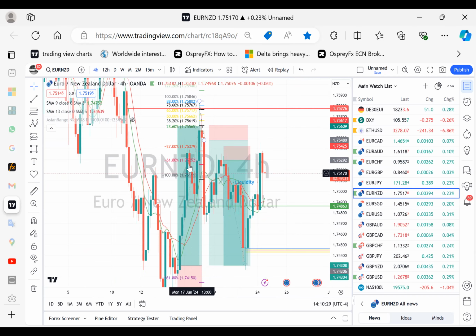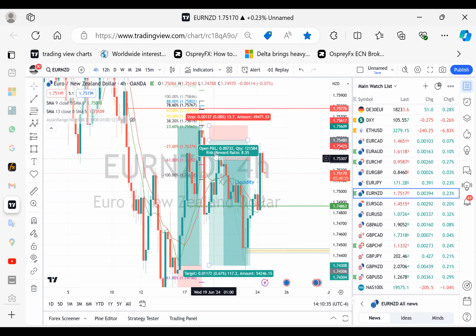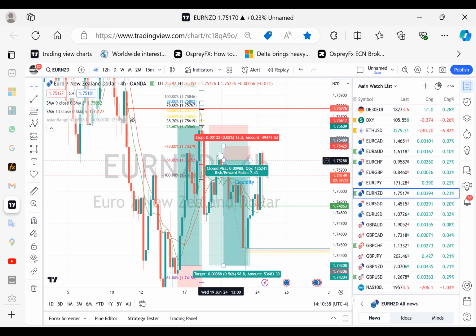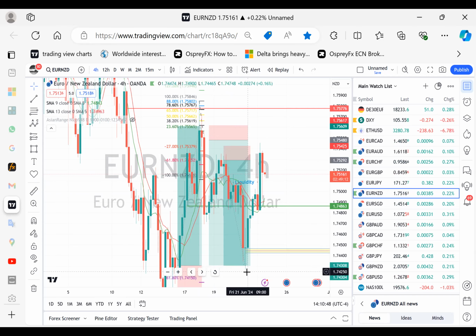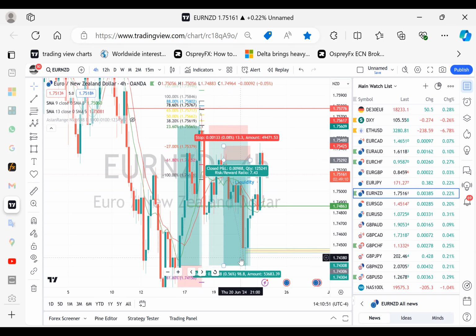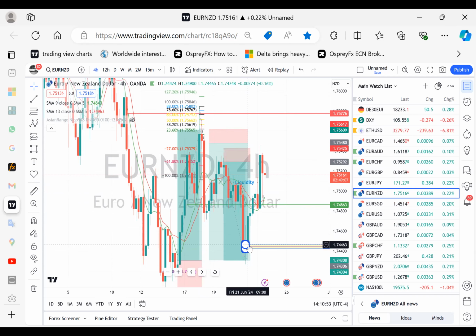But if you see on the 4-hour, the imbalance was from this wick to this wick, right? So once this price came up and wicked out, and we got another wick, I put me an entry here, right? And my entry here was to get my 100 pips. And I got 98. You can see I got 98.8 pips. I could have got 100, but I didn't want to be greedy.